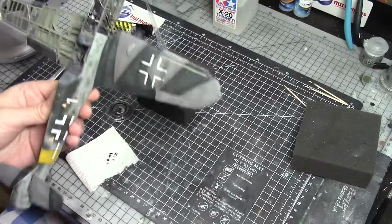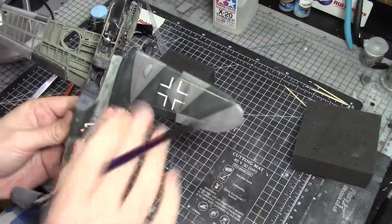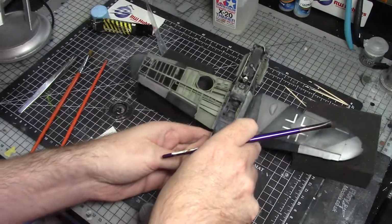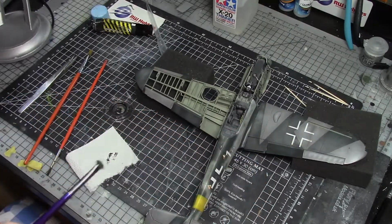Like that. So I'm just going to do the same thing around the whole aircraft. And once I'm done, that's going to be the weathering finished on the whole thing. Well, this part of it anyway. So let me go get to work and we'll be right back.